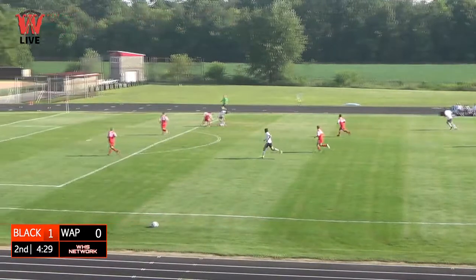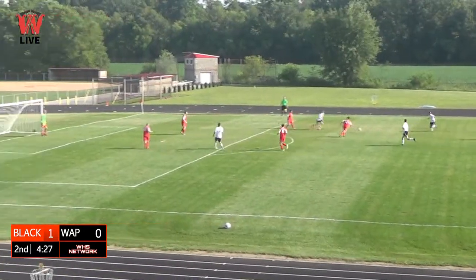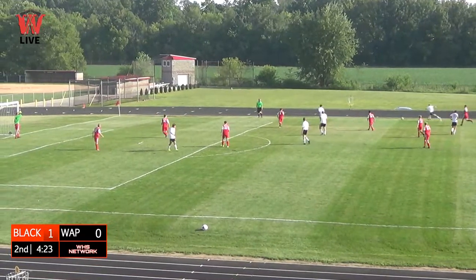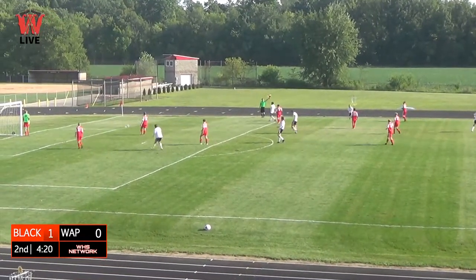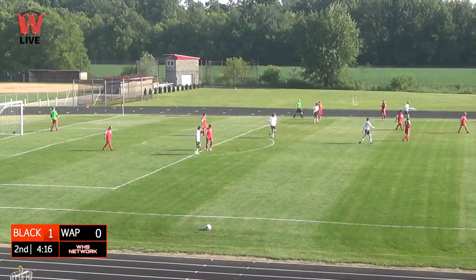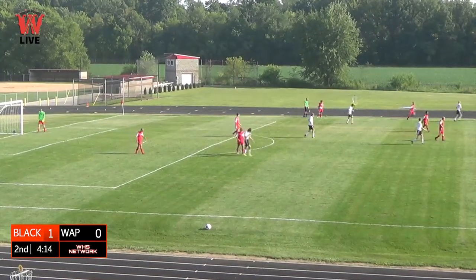Hoover again now downfield. So a 2-on-3 situation there, and then Isaac Shreve clears it back out again, and then nearly out of bounds, and it will be out of bounds. So Wapahani with possession. 4:15 remaining.